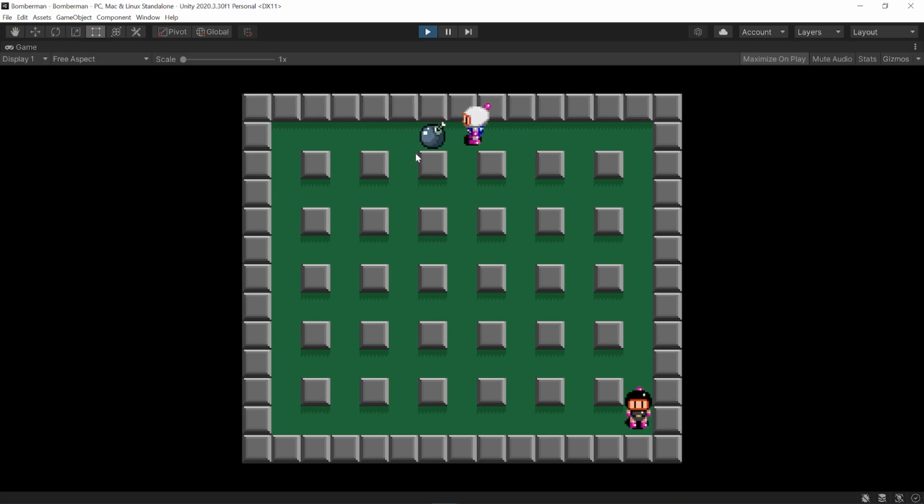And this is cool because now I can push the bombs, which is what you're supposed to be able to do in the real game too. You can actually take a bomb and push it. So it adds a whole other kind of element to the gameplay where you can push bombs. It adds a lot more strategy and everything. So it's really cool. It makes the game a lot more fun. And I can go ahead and push a bomb into the other player here, and so on.